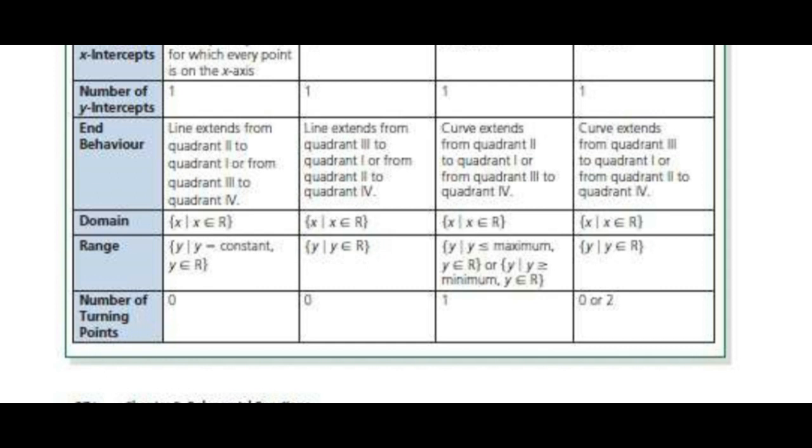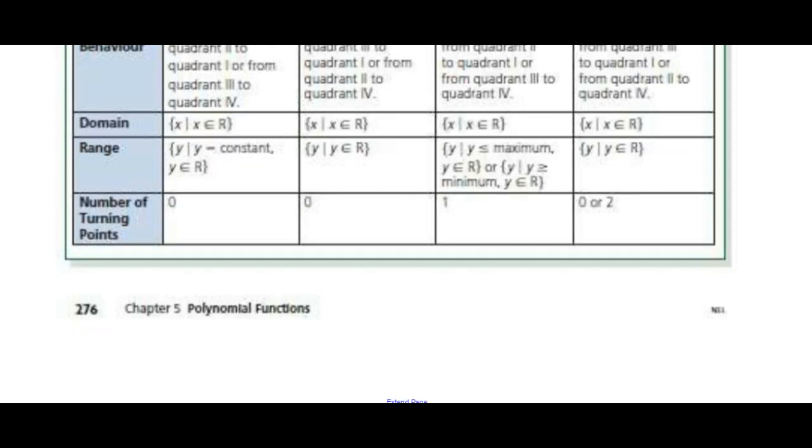Again, all odds will be real. Number of turning points, one less. This is degree 0, there's not negative one of them, right, it's just a straight line. One less than the degree, one less than the degree, and here, again, we have to be able to go in the direction that we were originally going, so either we just keep going in that direction. If we turn once, it's not good enough, we'll be heading back down again, right, so we need to turn twice, and that's what you need to keep in mind. Okay, that's that.